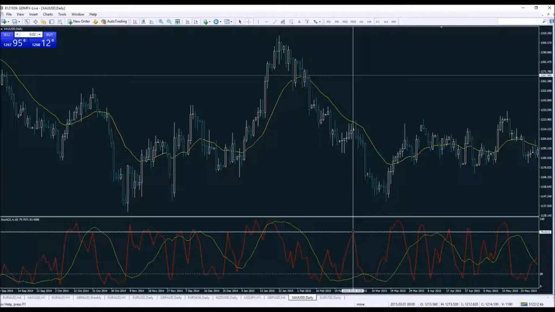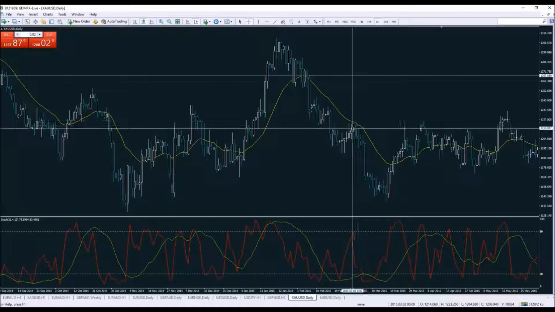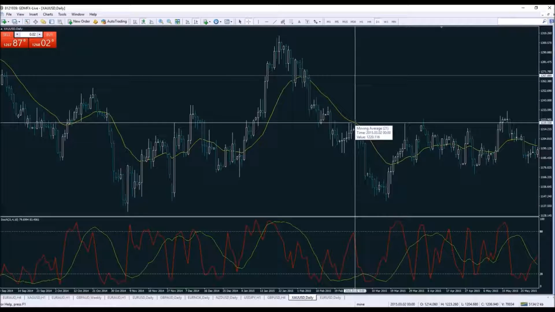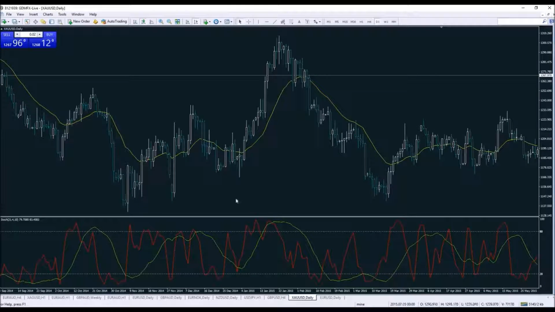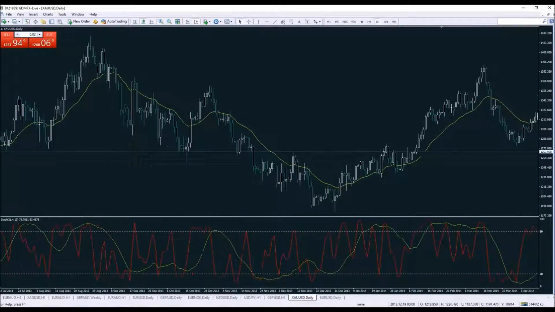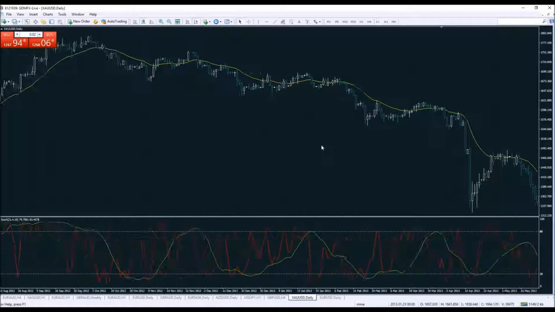One more time. Overbought on the fast stochastic, oversold on the slow stochastic. The price is at or close to the 21 exponential to make a trade and cash in on 600 pips profit in 10 days. Even if it keeps scrolling backwards, we're still going to meet with the same conditions without a problem.